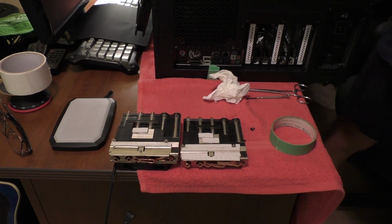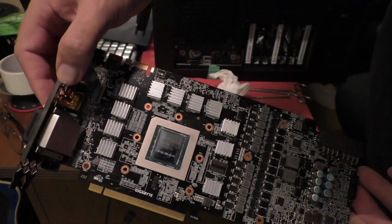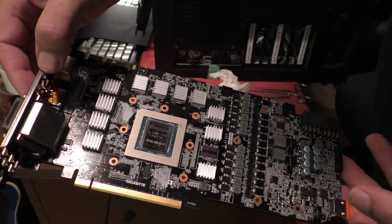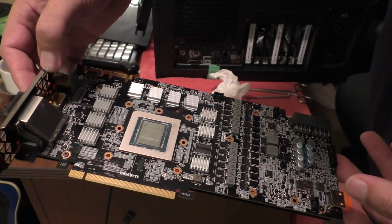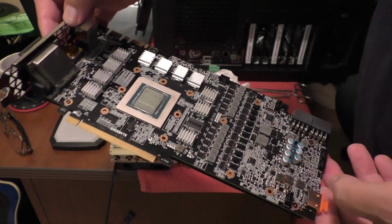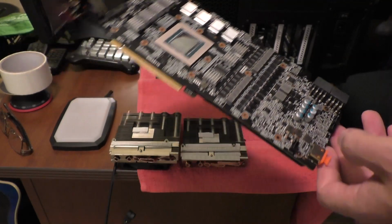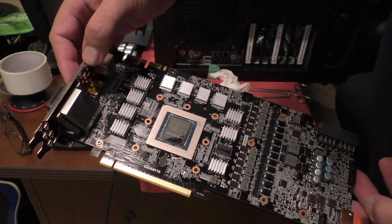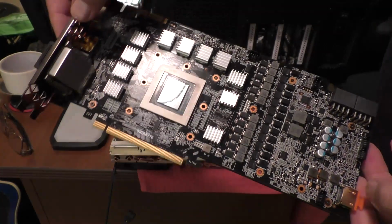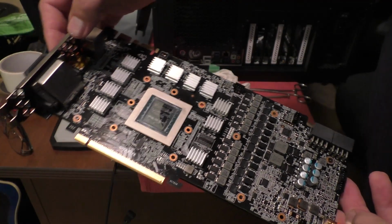So here we have a video card with all the heat sinks attached. Those are custom cut. Out of that one piece of heat sink, I was able to cut out all the pieces for both cards. So one piece is sufficient. Just to let you know, I'll also be letting you know where you can get this in the States relatively cheap. Okay, so now we're going to attach the water blocks and get her going.